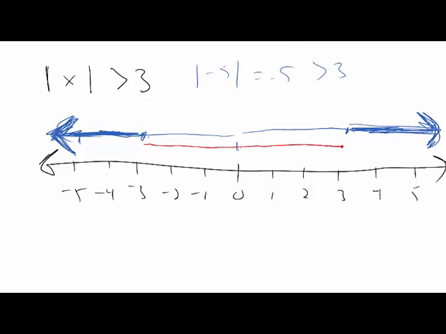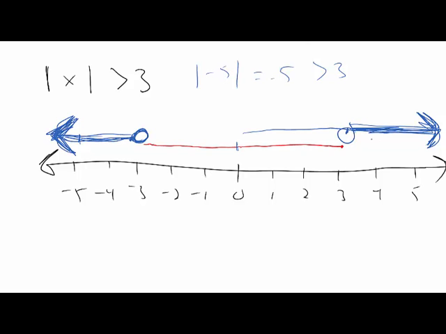Now the question is, are -3 and 3 solutions to the problem? So if we plugged in a -3 here, we would have the absolute value of -3 equals 3, but 3 is not greater than 3. So that's not a solution. All right, so 3.1 is greater than 3, 3.2 is greater than 3, but 3 in and of itself is not greater than 3. And so the way we would answer it, or draw it out, is that we draw an open circle here, saying that 3 itself is not an answer, but 3.1, just a minuscule amount greater than 3, is an answer.